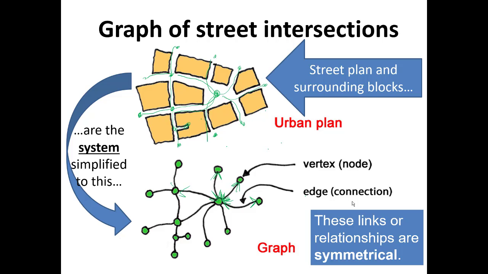Like this, what I'm doing here. So this is assuming that if you can get to place A from place B, then you can get to place B from place A. So it's assuming symmetry. And one way we could show that is by making these edges, or these connections, have directional arrows on them with an arrowhead in each direction.